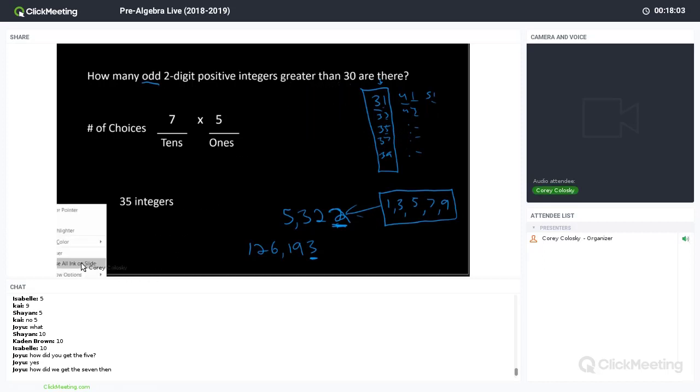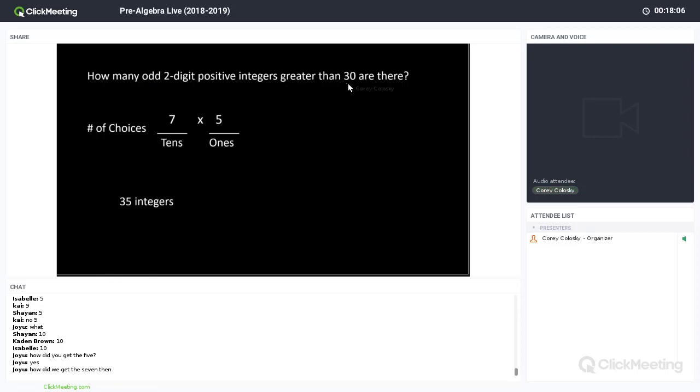So the tens place, because it says it's greater than 30. Thinking through your options, if it's greater than 30, you could have numbers like 31, 33, etc. You could have 41, 43, etc., 51, 61, could be 71, 81, 91. So the tens place could be a 3, 4, 5, 6, 7, 8, or 9. It can't be a 2. If a 2 is in the first place, that makes it less than 30, right? If you have 21, 23, 25, so it can't be a 2 in the front. And it cannot be anything bigger than 9, because if you put like 10 and then a 1, or 10 then a 3, now it's not 2-digit anymore.